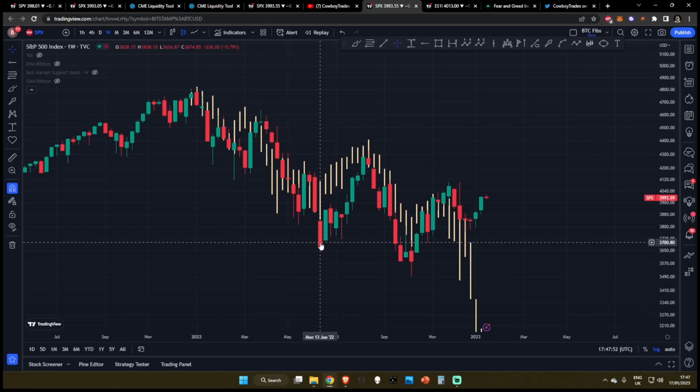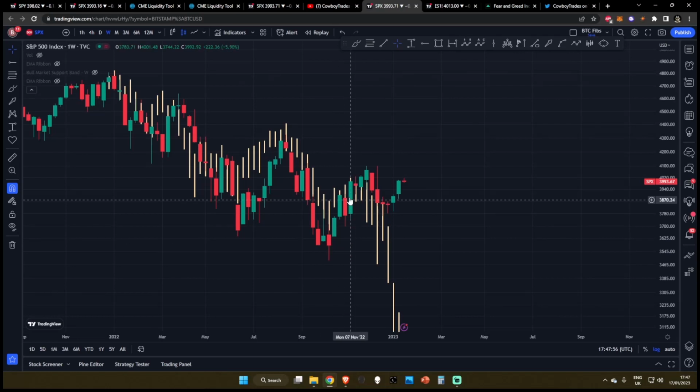Here you can see the lows were beautifully called and the top was beautifully called. The lows here were beautifully called, but then we had a top, and since then we were supposed to be breaking down. However, back here, the S&P 500 in 2022, coming into 2023, you can see while this topped out round about the 7th of November, well, of course, this wasn't the exact 7th of November, but you get what I mean.